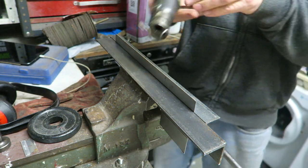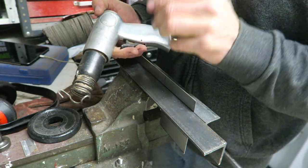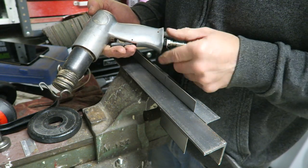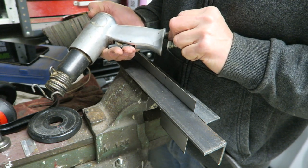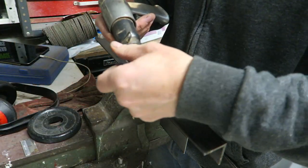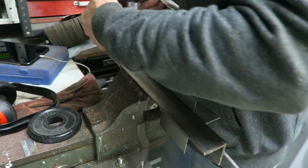So I've got this Sealey long stroke air hammer. I think I'd be better off with a medium stroke. I'm going to have to get round to buying one of those one day. Anyway, what I've done is I've throttled back the air, because if I use it flat out, then it's a little bit too aggressive. So I'm just going to pop that in there, like that, and I'm just going to fold that over.